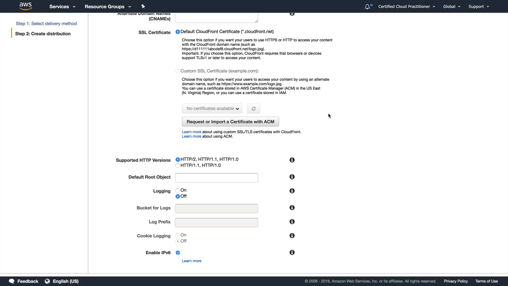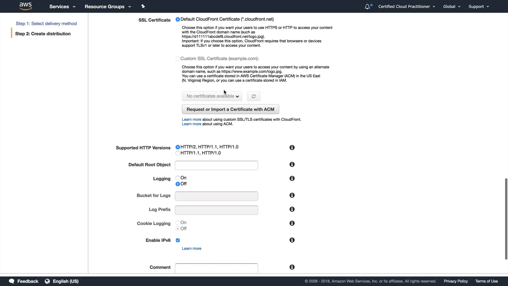So this is through Amazon Certificate Manager. You will need your own SSL certificate. It will need to sit inside your CloudFront distribution. Do not confuse this with load balancers. Those are completely separate certificates. You need a separate certificate for your load balancer, and you need a separate certificate for your CloudFront distribution. Bear that in mind going into the exam.